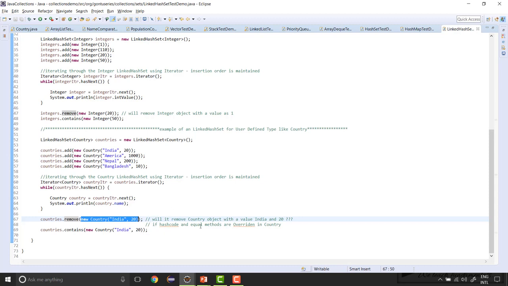So it's going to ask you for the equals method, because using the equals method, it's going to compare this key with the existing keys. And the same is the case with the contains method. When you use the contains method, it's going to use the equals and hashCode methods to understand whether this key is present in the existing LinkedHashSet or not.